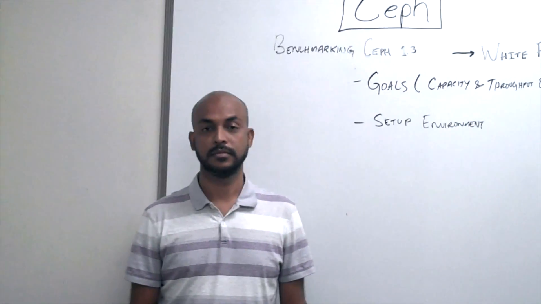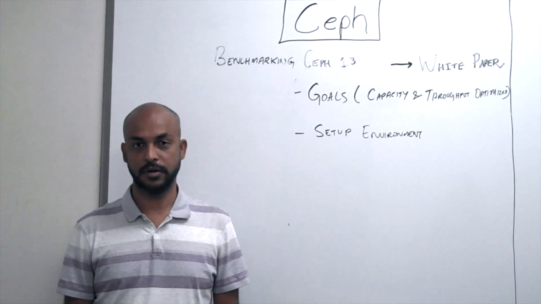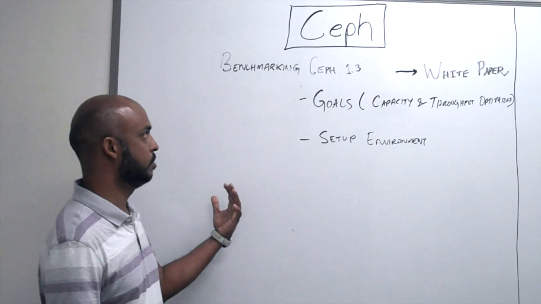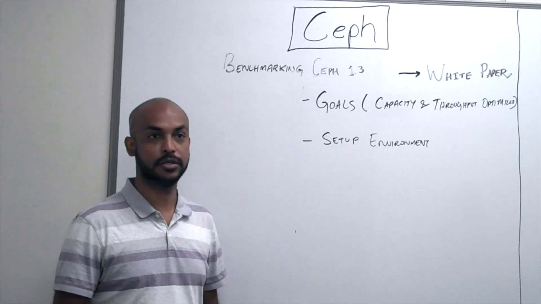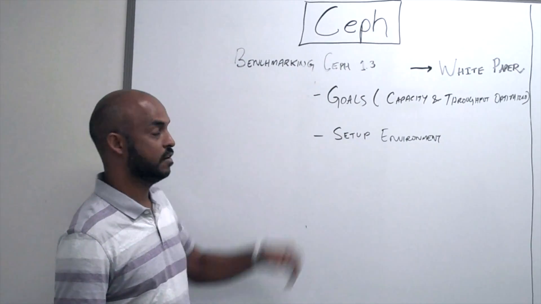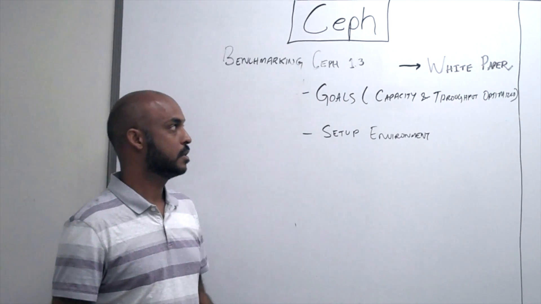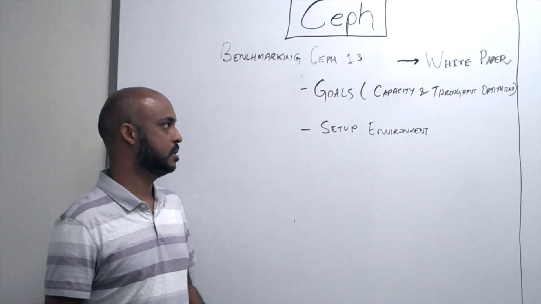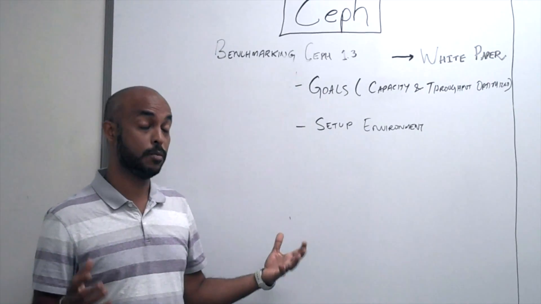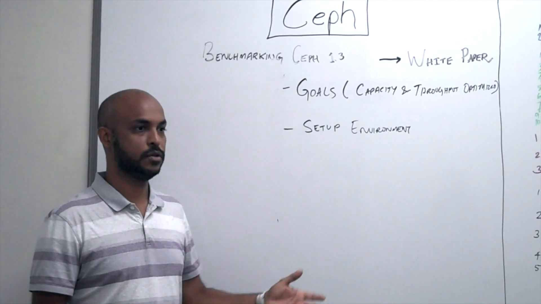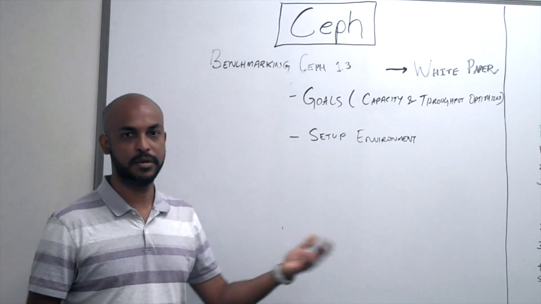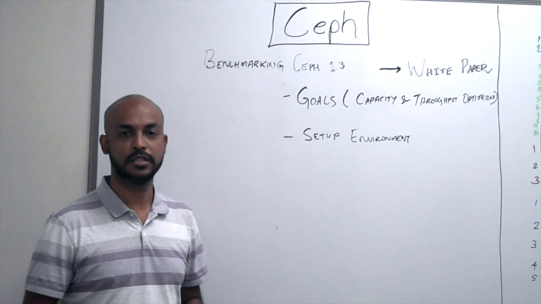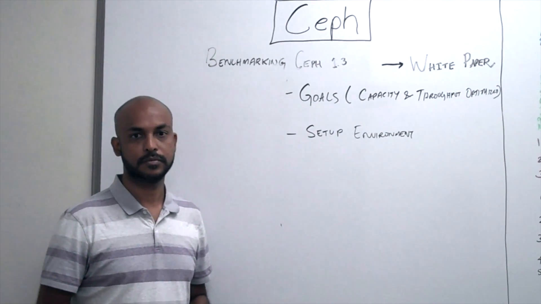So speaking about standalone storage needs, you and your team have been doing some benchmarking — can you talk about that? Absolutely. We've always had a connection with Red Hat Ceph Storage in the context of our Red Hat OpenStack platform reference architecture. What we did here was to take Red Hat Ceph 1.3 and create a white paper containing information especially around capacity and throughput optimized workloads, both for standalone as well as in the context of OpenStack. We did that using standardized benchmarking tools like CBT, COSBench, RadosBench, and things like that.